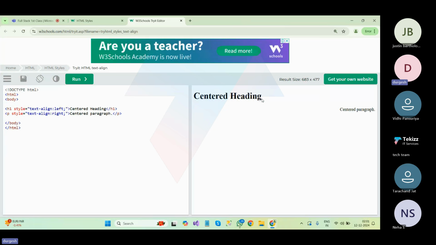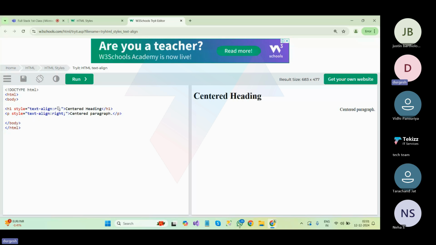So when I set the text align left on our h1 tag, then it's on the left corner. But when I provide the right value on the text align of the p tag, then it goes to the end, the right side of our corner.